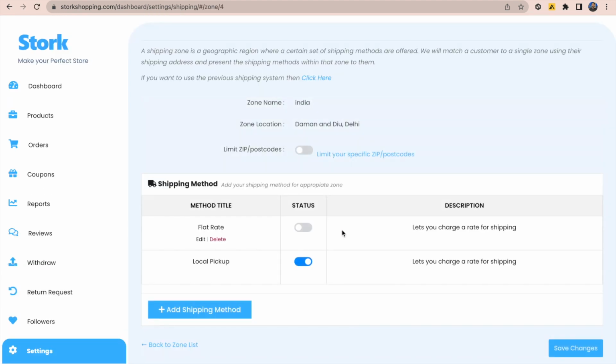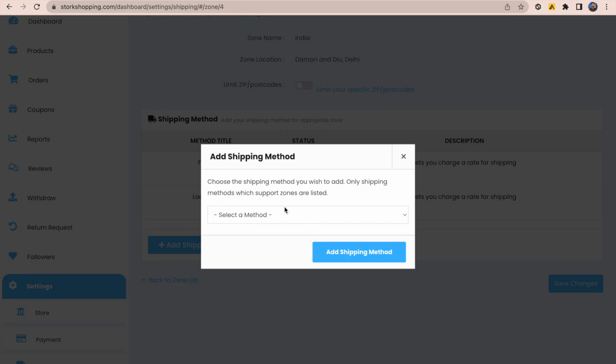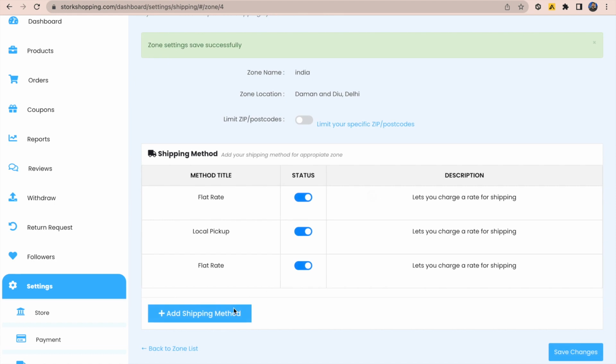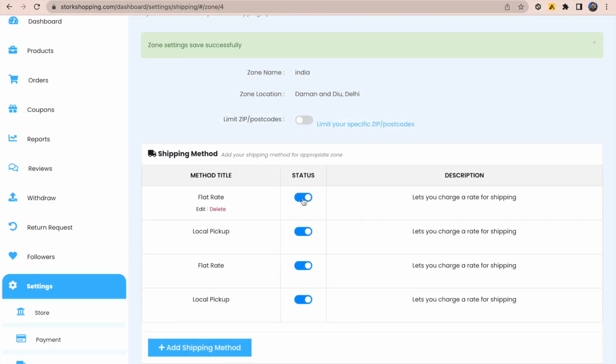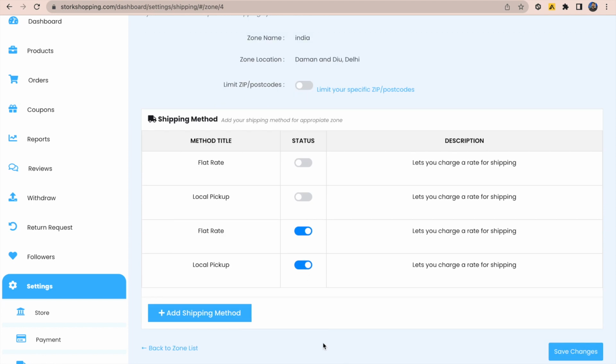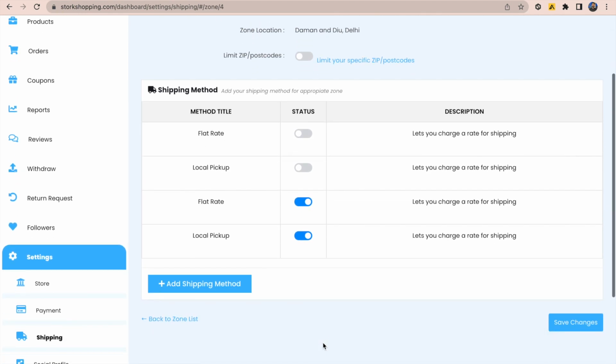So for example, we can choose to add a flat rate, a local pickup, and then free shipping. So ideally for your store, you'd want to do a flat rate and then you want to offer local pickup as well. So this is for same day delivery in your city. And you also have the option to toggle that on and off whenever you'd like. So if you didn't want to do flat rate, you can turn that off. And if you only wanted to keep local pickup, you would keep that on there. So you're able to customize how you want your products to be received and how you want them to be shipped out, whether you only want to do local orders or you want to do nationwide orders. We recommend both, but that's up to you to decide.